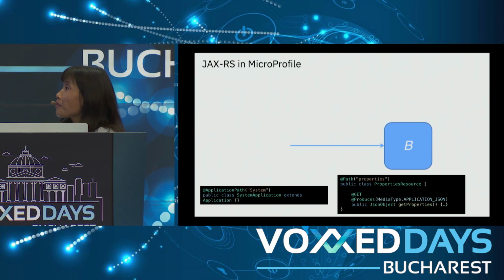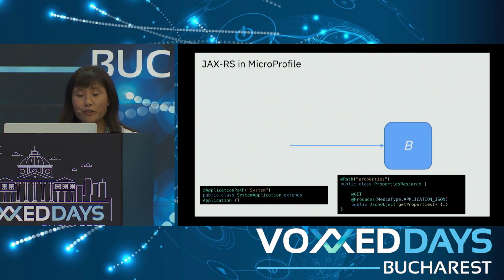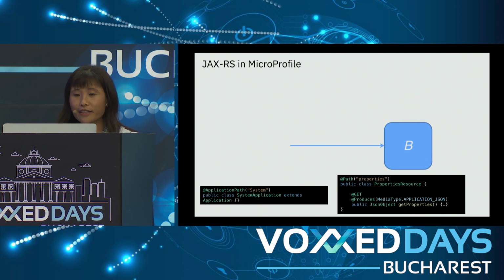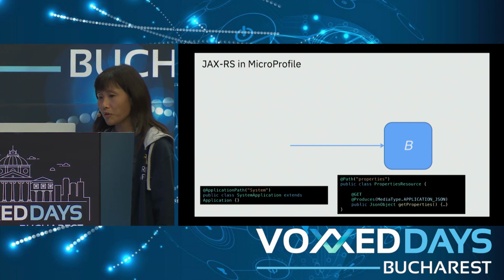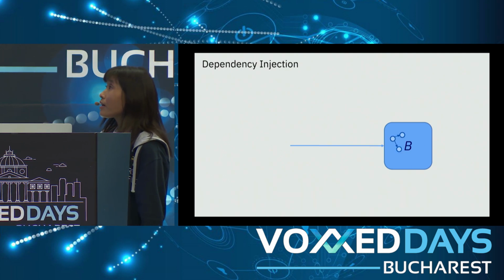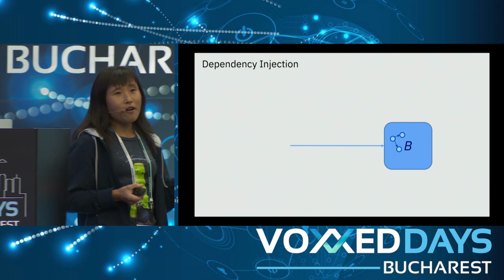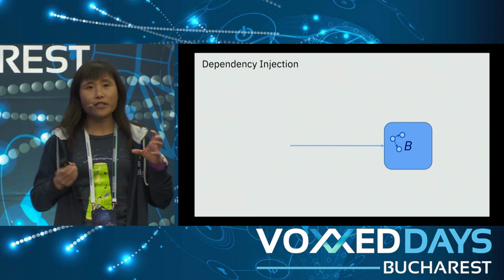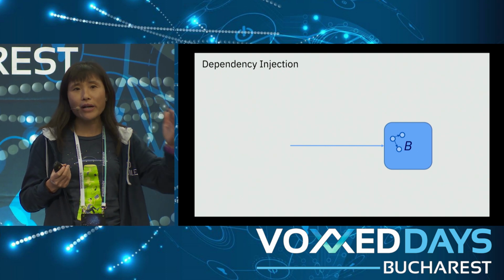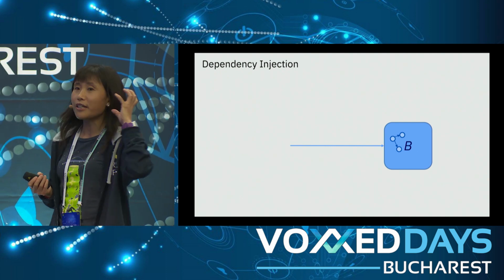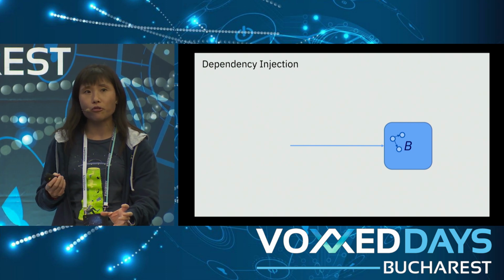So this is the code snippet here. First, you define the application path in this class. In the second class, you define your JAX-RS resources. And this is only dealing with the first microservice. Basically, when you create your first microservice, you think about REST. You just create an application and create JAX-RS REST resources.